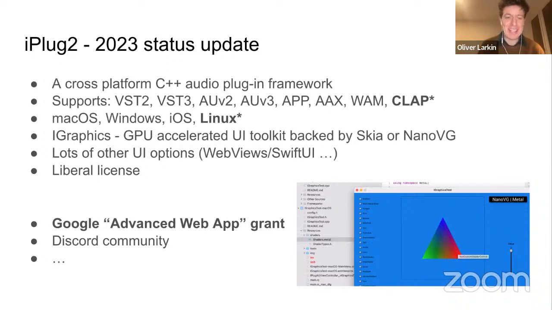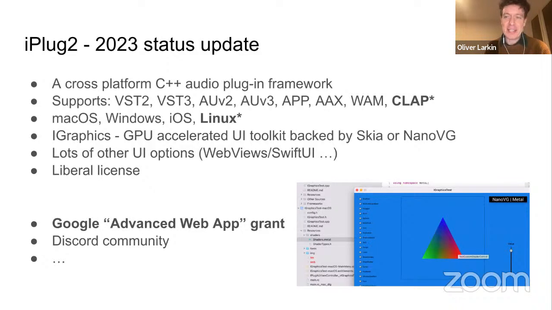Since the money comes from the Advanced Web App grants, we've got to do that, but it's something we wanted to do anyway. But there's a few other improvements, like some shader improvements that I'm going to land soon, and CMake and things like this.